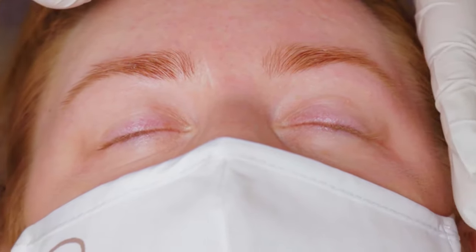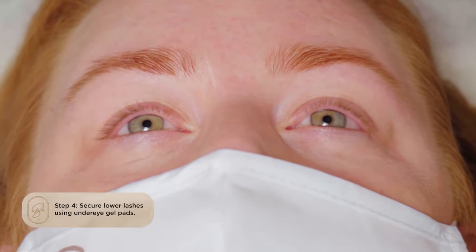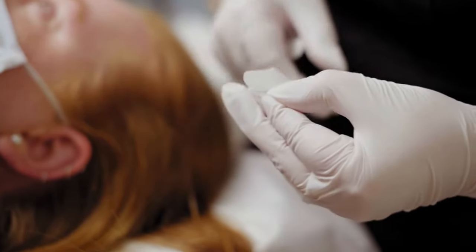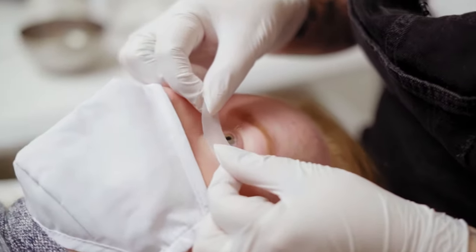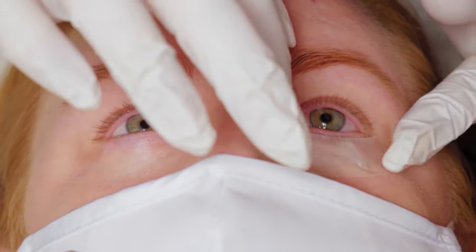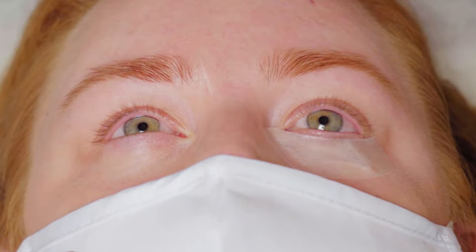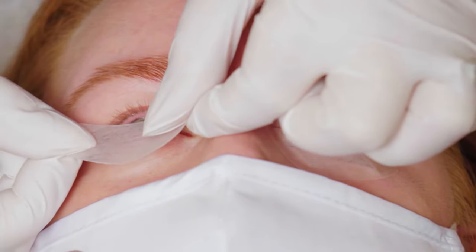The first step is to apply our under eye gel pads. I'm going to get you to open your eyes again for me. When you get your gel pads, there are four total, two pairs. You just want to slide your finger and remove the backing of the gel pads. We're going to secure those bottom lashes down so that they don't come up when we're lifting the upper lashes. This is a step that you can bypass once you get used to doing lash lifts — it does take up a little bit of extra time, but it's great for when you're learning.